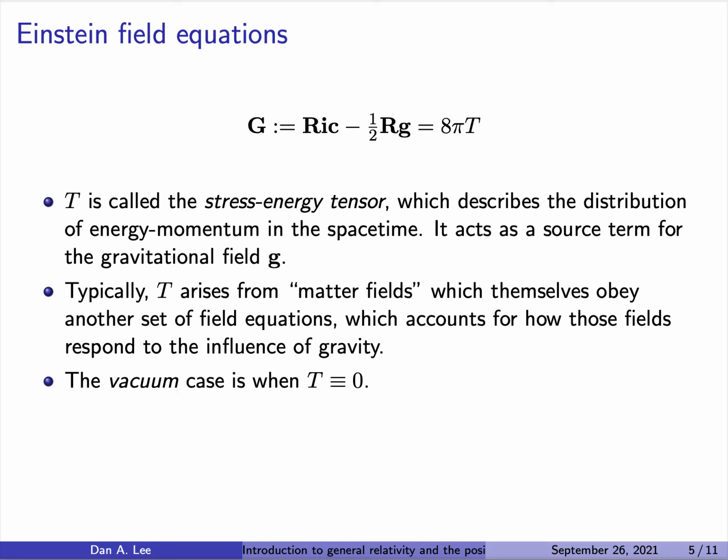But we're not going to talk about any particular matter fields in this series of talks, so that's a level of complication that we don't have to worry about too much. In fact, one case we will talk about a bit is the vacuum case, and that's when T is identically 0. That's basically empty space, right? There's nothing there.